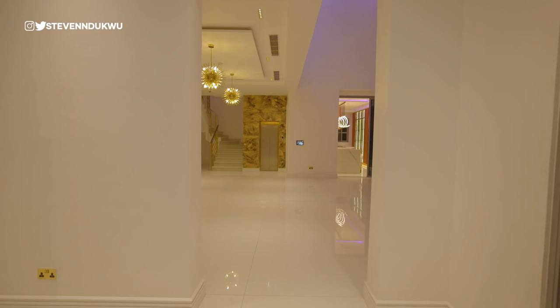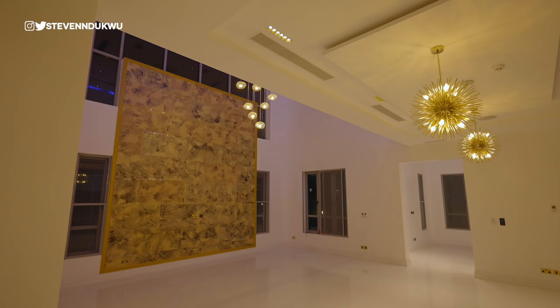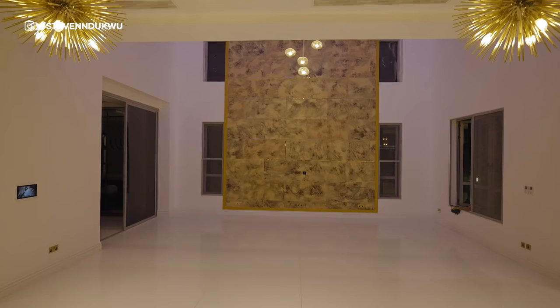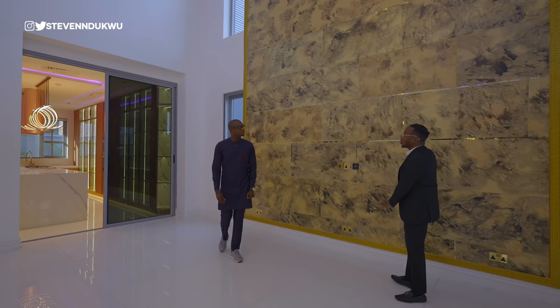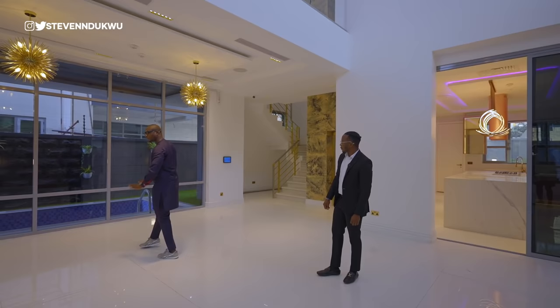Welcome to the living area. You have this lovely golden marble finish blended with the gold sockets — a gold line running through. The developer was quite intentional. These are stone tiles — very sophisticated. The TV console goes over on one wall, and this whole stretch demarcates into two: the living area with your sofa facing one axis, and on this side you could set up your dining table for a big family.